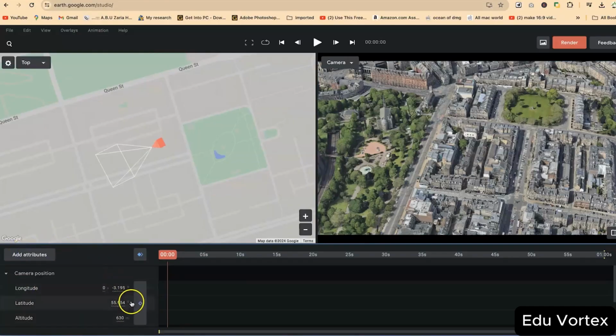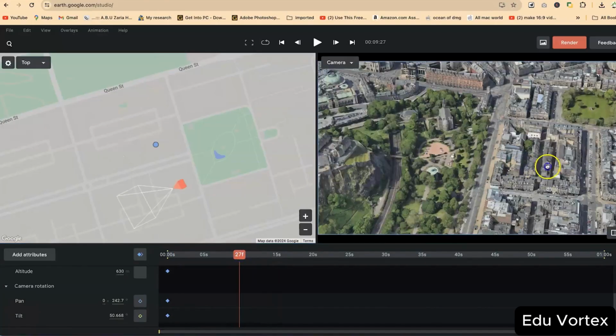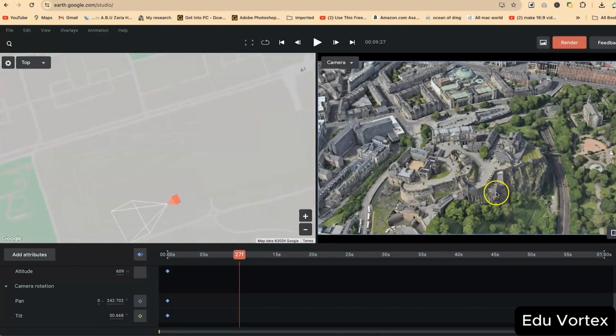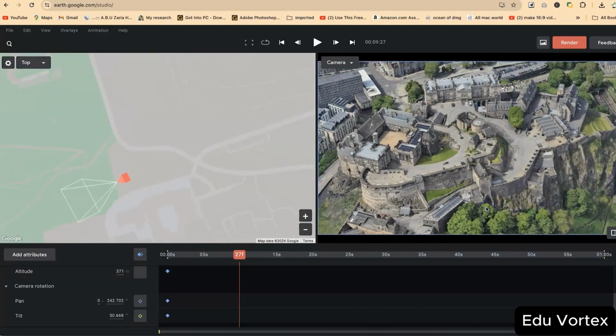If you want to add the keyframes individually, you can. But for this, we want to keyframe both the camera position and camera rotation. We can hit this, so everything is now keyframed. Now, at the 10th second, I want to move my camera to this point, and I want to show the complete castle here. With this view, I can also hit keyframe all, and everything is now keyframed.